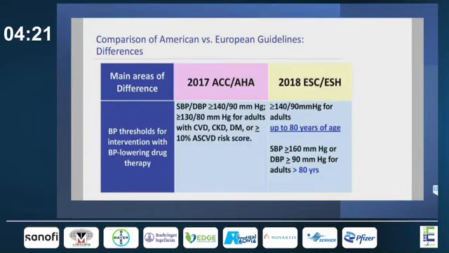طيب إيه ثريشولد؟ أنزل لكام؟ الأمريكان قالوا أنزل. الأوروبيان وقفوا عند 130 على 80. الأوروبيان قالوا هدف نمبر 1 أنزل على 140 90 up to 80 years of age. طيب above the 80 years of age 160 90. ده الاختلاف الكبير اللي بينهم وبين الأمريكان، إن هم above the age of 80 هم اكتفوا عند 160 90. لو الدراجز البيشنت tolerated it very well ممكن ينزل أكتر، بس if the drugs خلاص العيان كده ده الماكسيم بتاعه، leave a patient more than 80 years old عند 160 90.